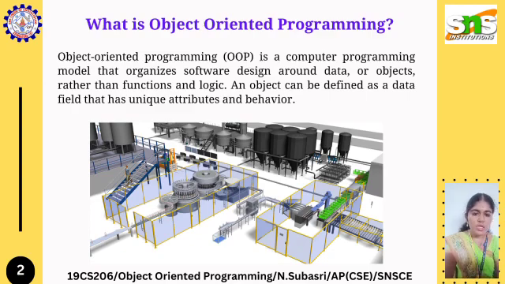Once this object is known, it is labeled with a class of objects, which defines the kind of data it contains and any logical sequence that can manipulate it. Each distinct logical sequence is known as a method, and these objects can communicate with well-defined interfaces called messages. So this is about what is object-oriented programming. As I said, in upcoming slides we will be seeing about the structures of object-oriented programming. Thank you.